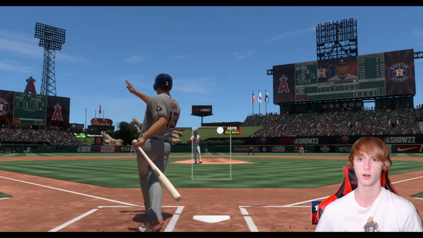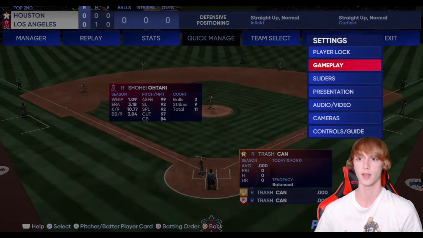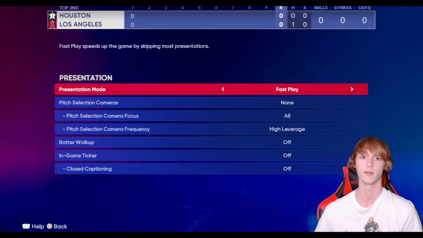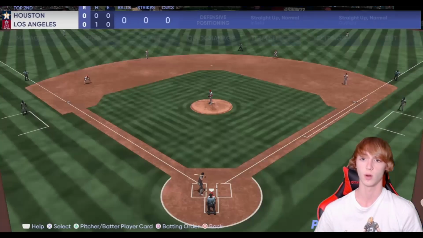It's a 2-2 count here, and we struck out all three batters. We struck out the side, and we got 630 XP right there. So really fast way to go ahead and do that. These are the presentation settings that I highly recommend having on. Make sure it's on fast play, none, all, high leverage, off, and off. So that's what I personally do.